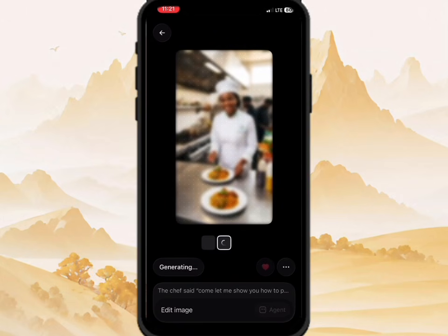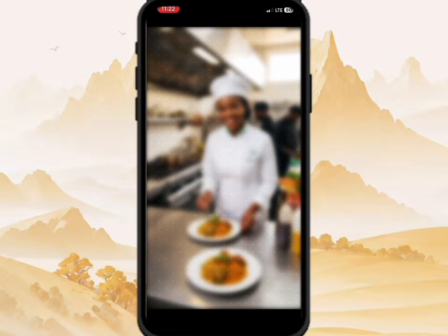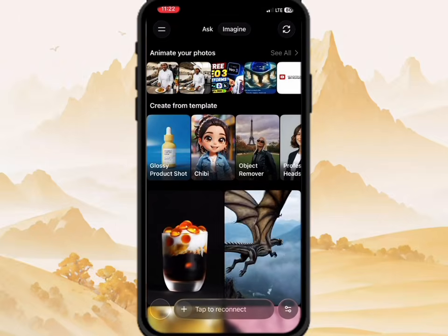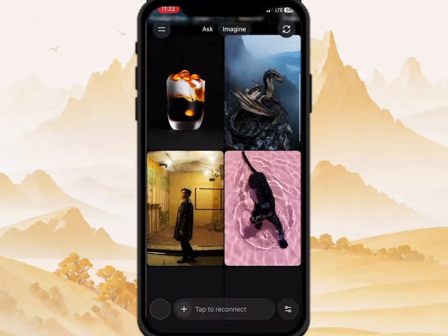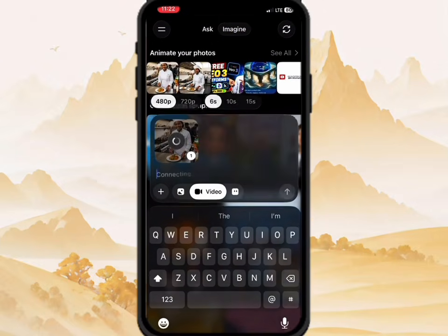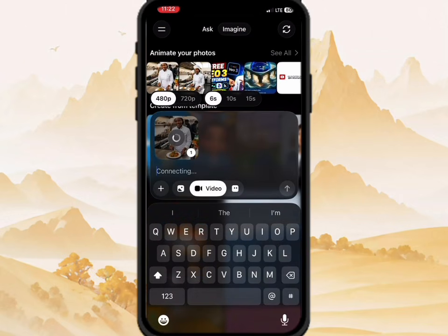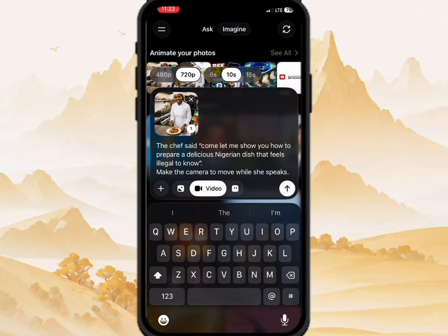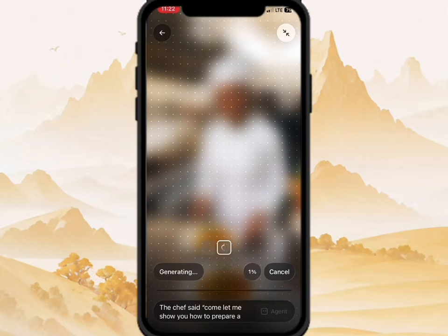All right, it's currently loading. It's not supposed to take time like this because you can see my network is very, very down. It's actually very slow. So I might have to pause the video and paste the complete work at the end of the day if it doesn't load fast. Let me try and see if it can still work out. Okay, so let me try and see if I can regenerate it again. If it doesn't work out, I will pause the video and recreate it, and then paste the complete job at the end of this explanation so that you see what I created. All right, so I'm trying to regenerate it again from scratch.